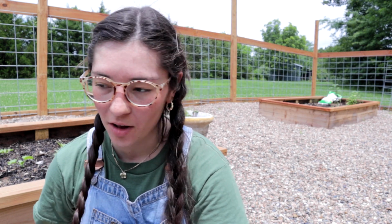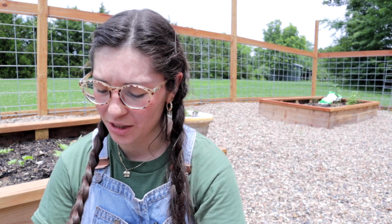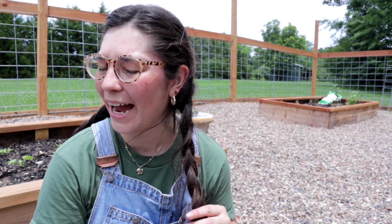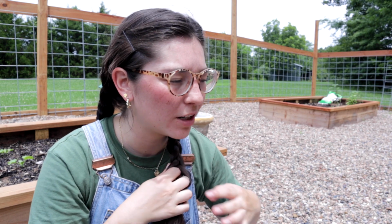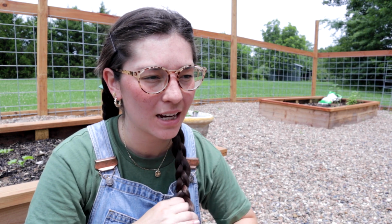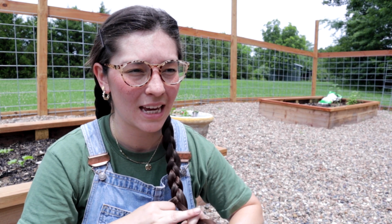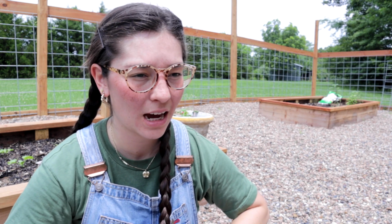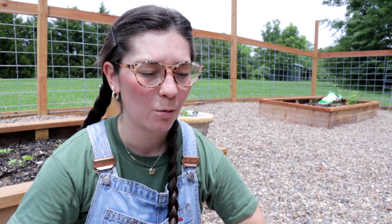Anyway, okay, so I have all my supplies and tools up here. It took me at least 10 minutes to bring everything up here. I don't know what I want to start with. Do I want to start with the top wire or the chicken wire for the bottom? I can't decide, but I need to also figure out how to get a 16-foot cattle panel to my house, because okay, my fence is made out of cattle panels obviously, but to transport them we had to cut them all in half to be 8-foot pieces, which really sucked.